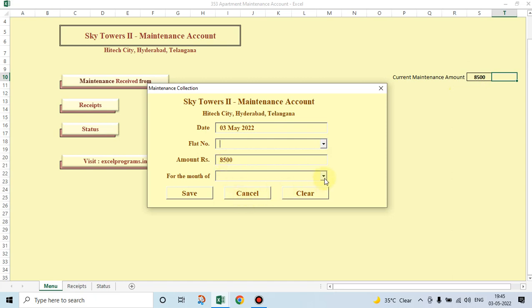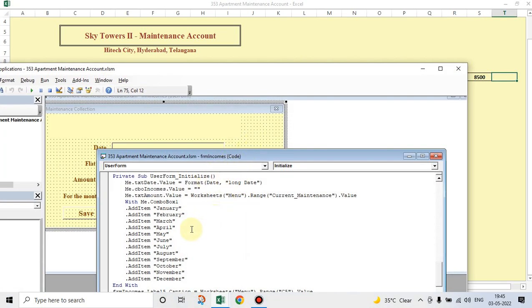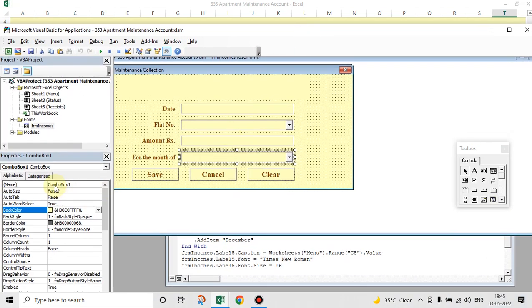Next, this maintenance is being collected for the month of May. Now, how do we get that list of months there? The name of this combo box was combo box 1. Here I have changed the name to CBO incomes. Here I have not changed it. It is the original name, combo box 1.